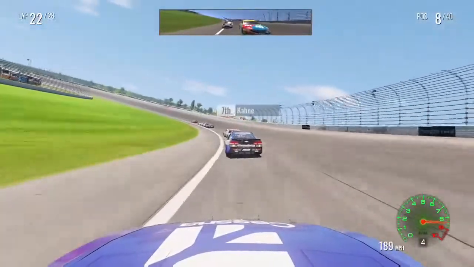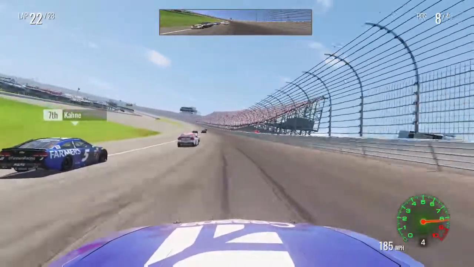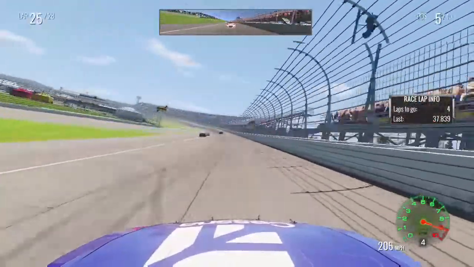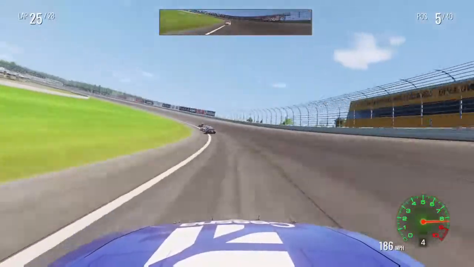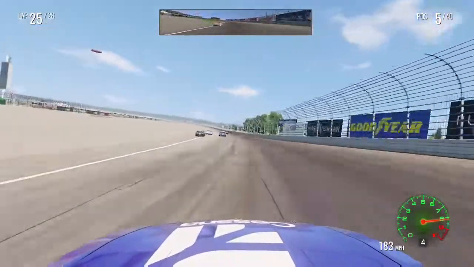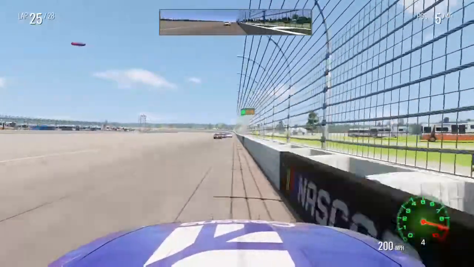Alright, past Kyle Busch now into 8th. We are working our way through this field, but do we have enough time to get up front? Alright, we have just 4 laps to go now. I've worked my way up to the top 5. Got our teammate Kyle Larson right behind us. And I believe that is Kurt Busch right in front of me there in 4th. And then we got Johnson 3rd, Blaney 2nd, and Truex still leads this race. He's really dominated.